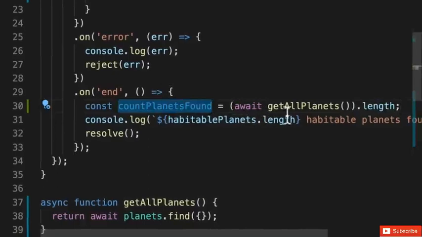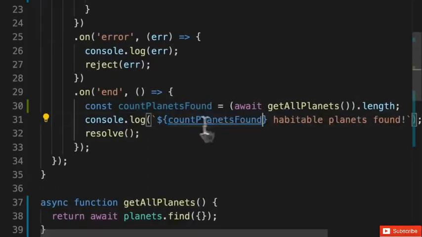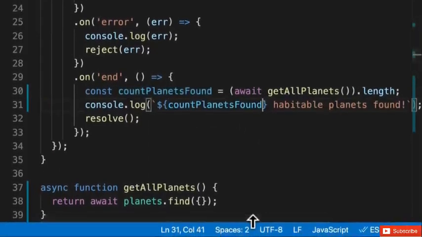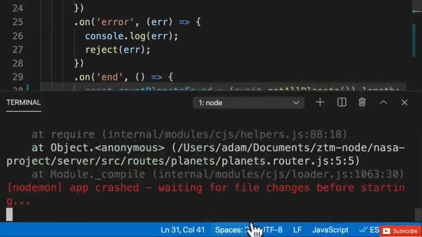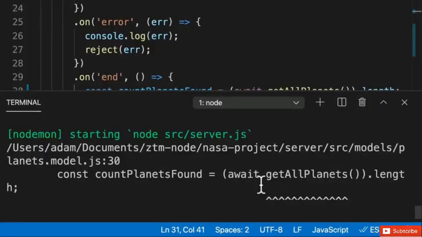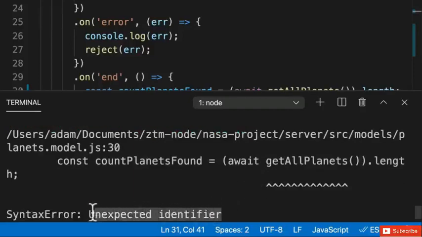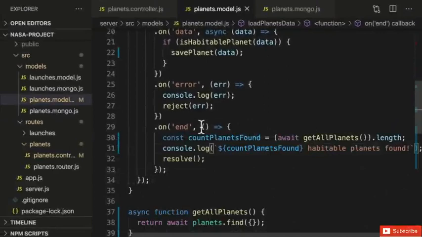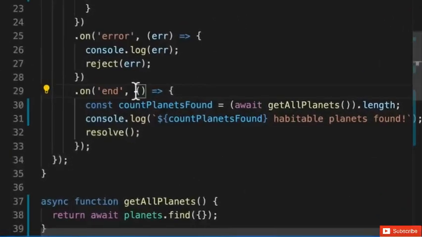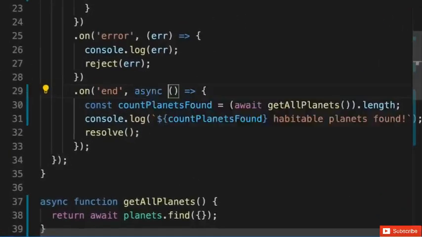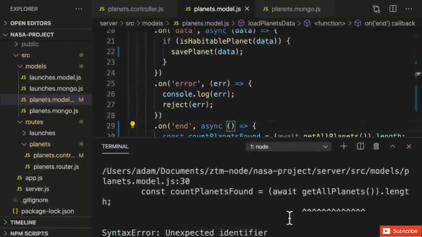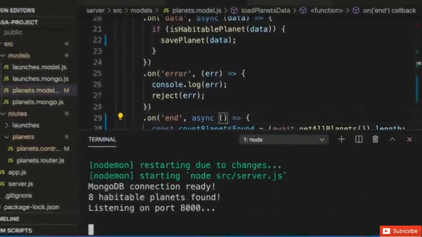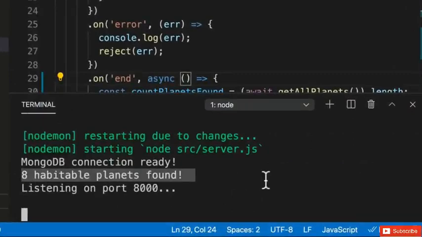Now, hopefully, if we print out the countPlanetsFound constant, we'll get our 8 planets. Oops, looks like something went wrong. Unexpected identifier, because I'm calling await, and that means I need to make our callback function here async. Let's try again. There we go, 8 habitable planets found.